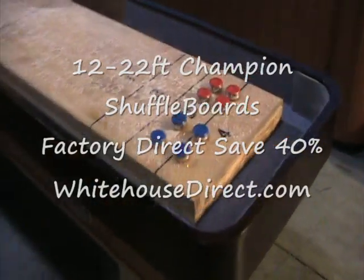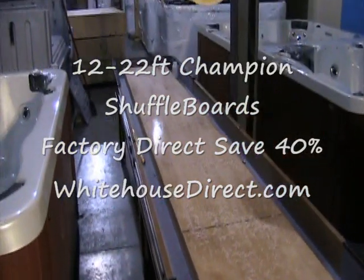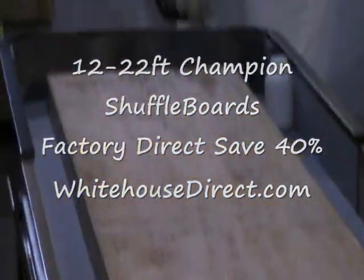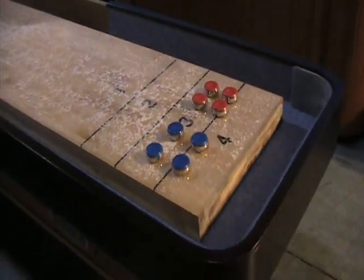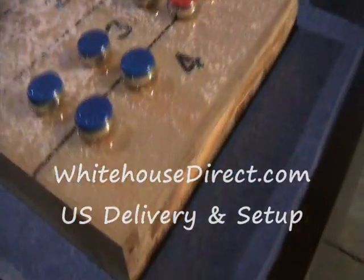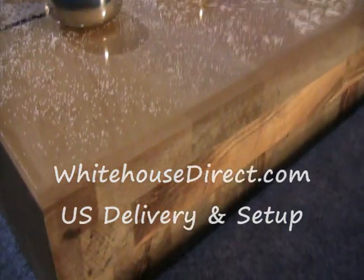This is our 16-foot shuffleboard table. One solid butcher block top sets on top of the cabinet after the cabinet's set up, and it's a 3-inch thick butcher block.